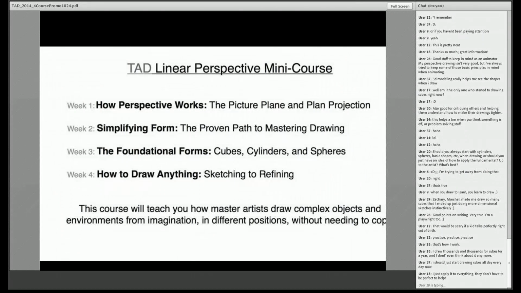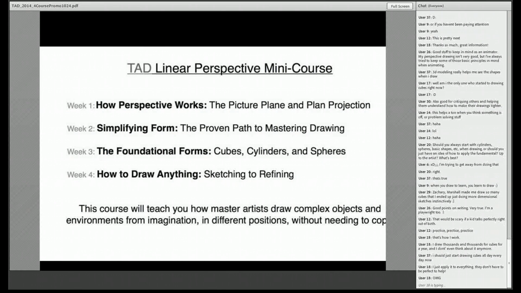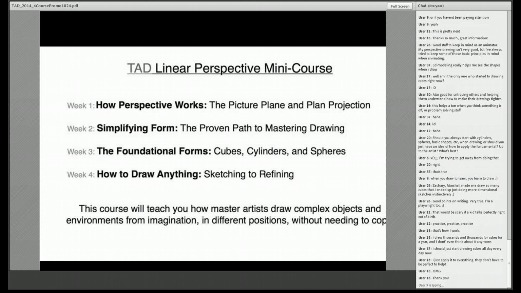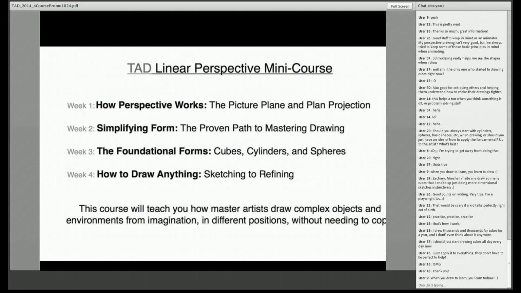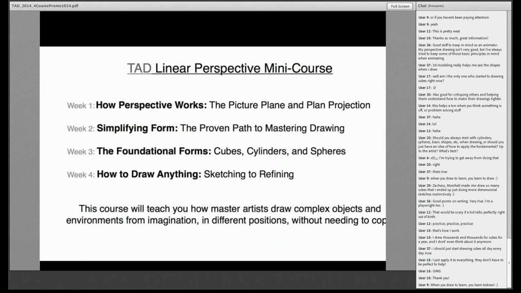If you were to draw 1,000 cubes for a year, let alone thousands and thousands, but 1,000 is a finite number. If I have you for a full semester, I make you draw 100, a couple hundred that you've got to turn in, 20 perfect ones, and they're done freehand, not with instruments. The whole point is to train your ability to see those X, Y, and Z lines.